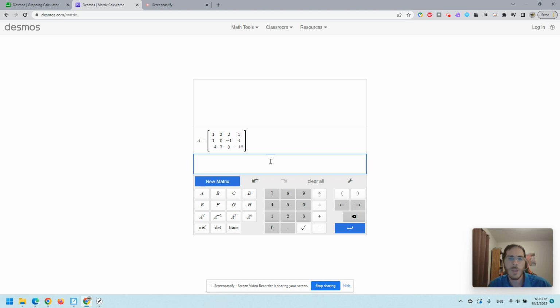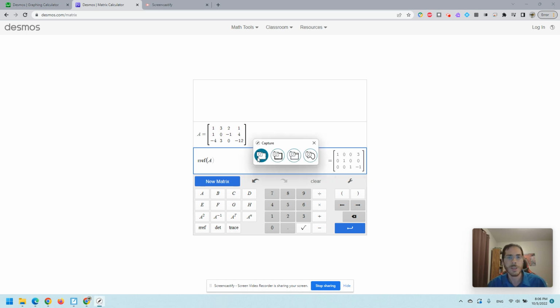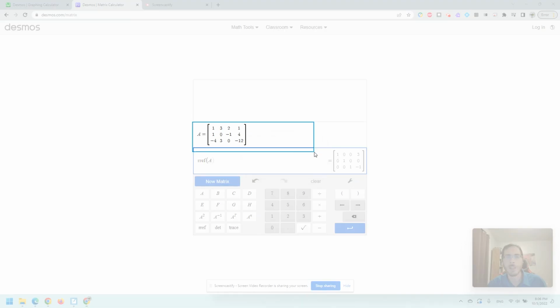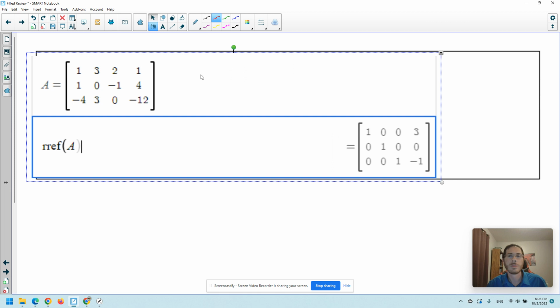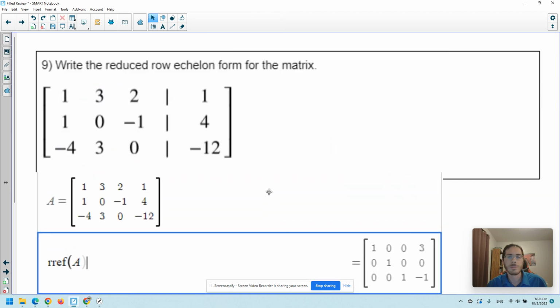We got matrix A. And so what we need to do is the row reduced echelon form. So you have to find the right button for it, but luckily row reduced echelon form is abbreviated with RREF. So the abbreviation is literally the button that we pick. And in the TI calculator, it's the option that you choose. So we're going to do RREF of matrix A. And that's it. That's our result. Since that's what we got, I may as well just steal that right from the calculator screen, because that'll show exactly how we did it. We'll move this down a little bit, and that's our answer.